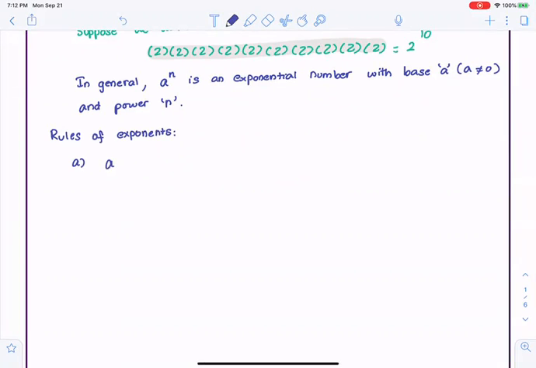No matter what base I have for any number, if I raise it to the power of 0, the answer is always 1. You could have 12,794 and you can raise it to the power of 0, it is still 1. If I have a base of 1 and I raise it to any power n, the answer would always be 1. So even if you have 1 raised to negative 1, it is still 1. 1 raised to negative 2 is still 1. 1 raised to 1/2 is still 1.